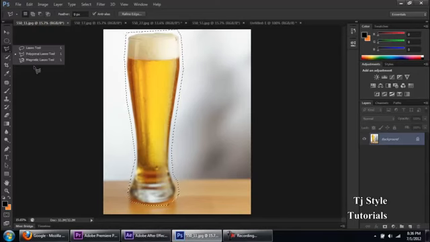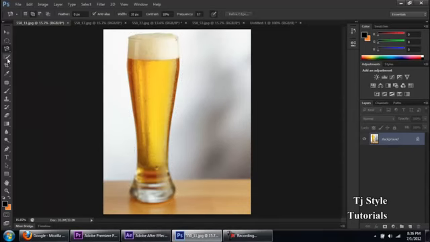And we have the magnetic lasso tool. Now listen up guys, the magnetic lasso tool is a little bit different from the polygonal or the lasso tool. What it does is it basically selects things based on the color range. Right now, if you see, I have this whitish, a little bit black background, and there are really nicely distinguished colors.